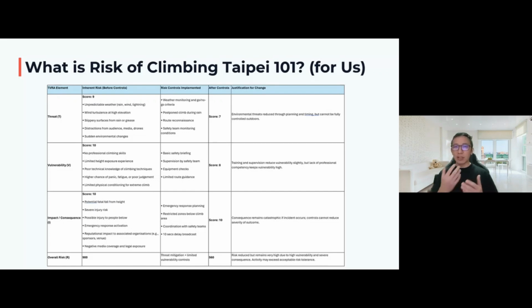But you notice something different. Earlier I showed the scores for Alex, and this one is slightly different. You may be wondering, how come? Just now I was showing you, remember, 8 to 5. How come here 9 to 7? Have you wondered about that? If it is the same environment, rightly the score should be the same. In both cases, whether it's Alex or us, the threat score should be the same, because we are exposed to the same threats. So why is it different in this case?